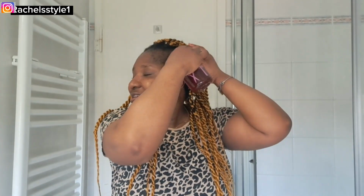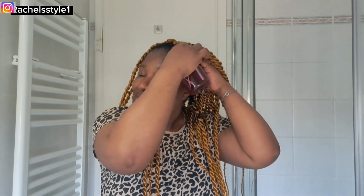It feels good. Actually feels good, guys. You know when you're spraying this on your head, it actually feels good. I'm telling you guys, try it. Ooh, and it smells so nice because of the rosemary. It smells good. I love it.